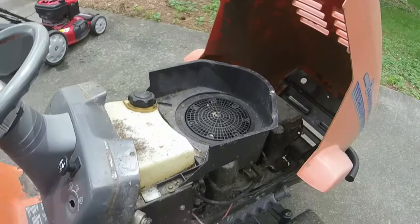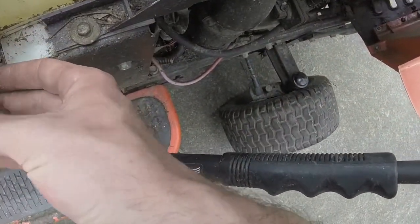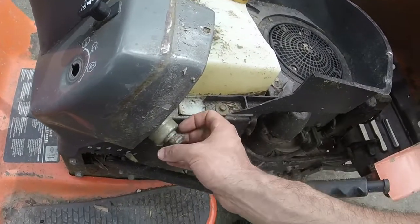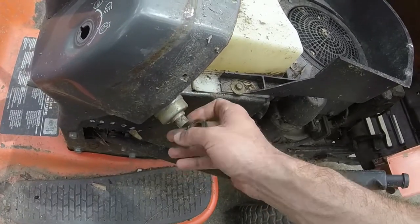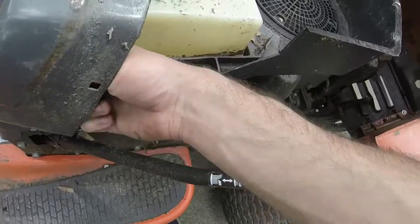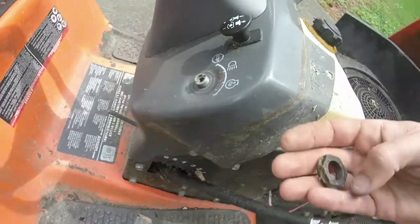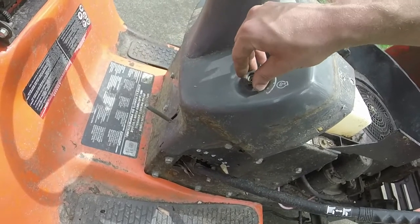So here's what I'm going to do. Here's the ignition switch. It looks like he was trying to troubleshoot getting it started at one point. We'll just pop the ignition switch back into place. I've got a key for it. Keys are universal if you don't even have a key for these things as it is. Like I said, we'll just pop the ignition switch back into place like so, and I'll put the little washer on it. I'm going to tighten it up with a 15/16.